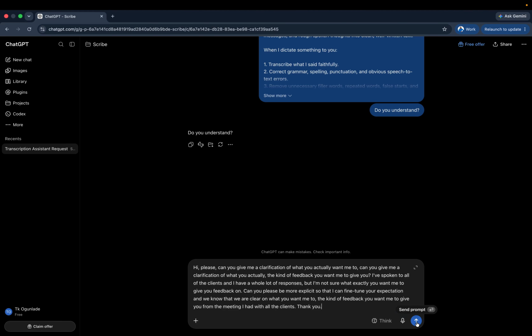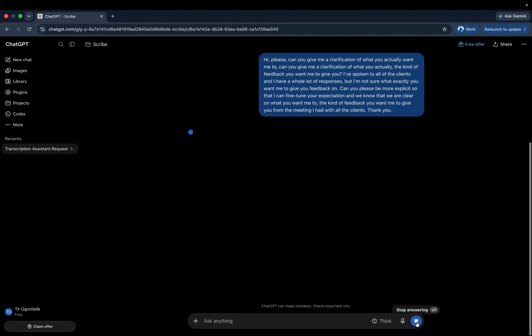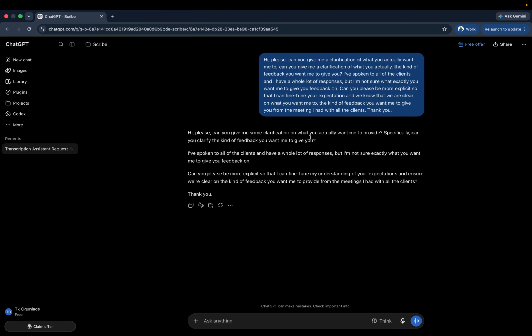Let me send it. The essence is for it to return it to me in clear form, just cleaned up. Comparing what we have here to what we have here, this is cleaner and better structured grammatically. So yes, this works.